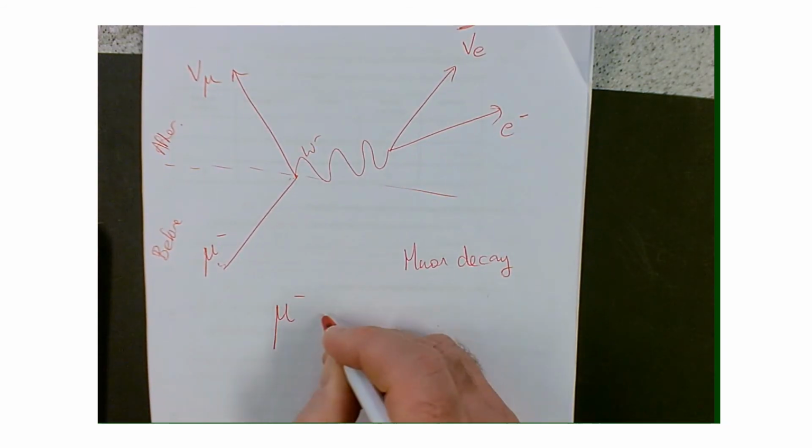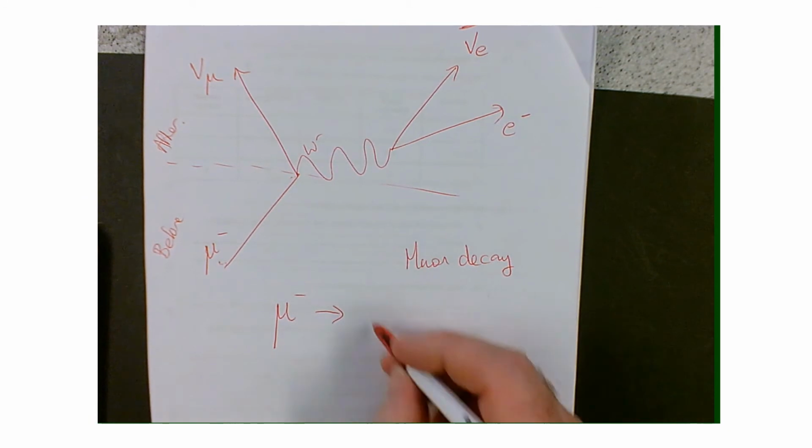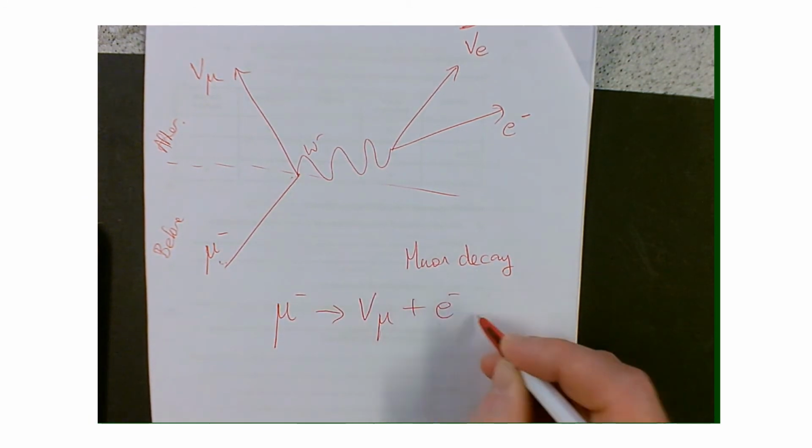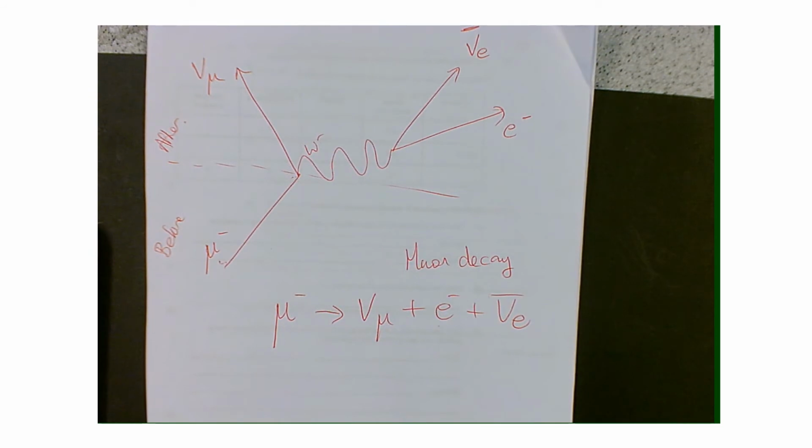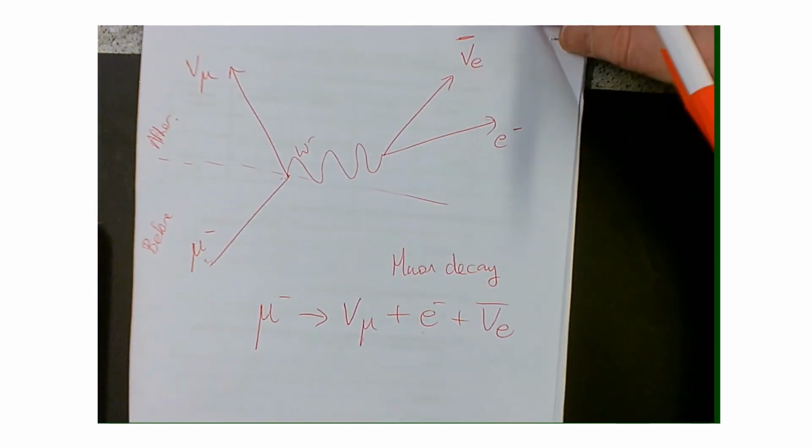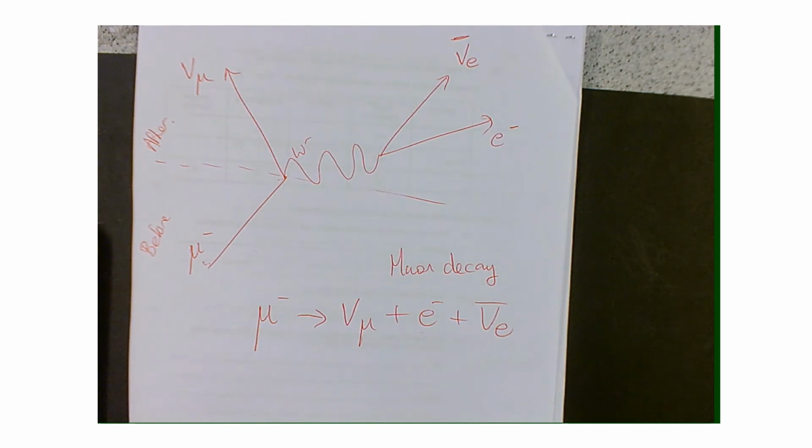So this interaction is shown as the muon is going to decay to give me a muon neutrino plus an electron plus an electron antineutrino, like that. I'll just leave that there for a moment so that you have a chance to see it. Make sure that you've spent a little bit of time going back through those interactions so that you're confident that you can identify the decay process, the particles that are produced, and the boson that's involved in any of these decay processes.